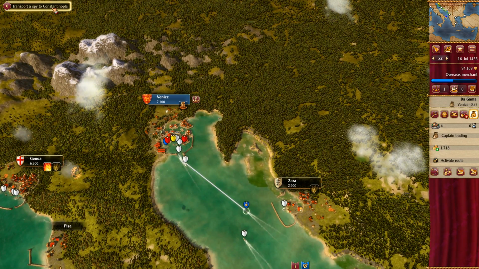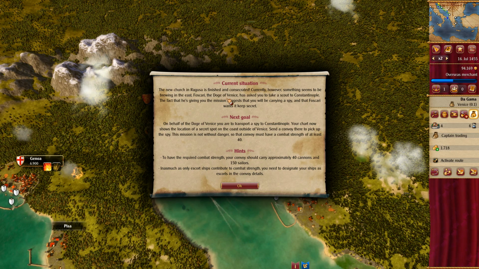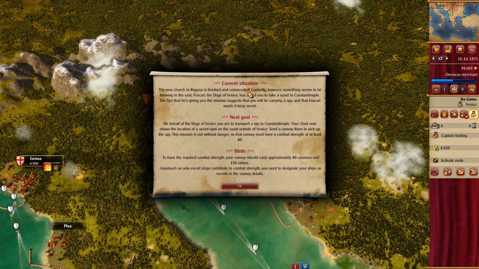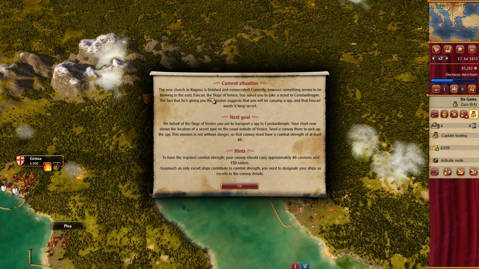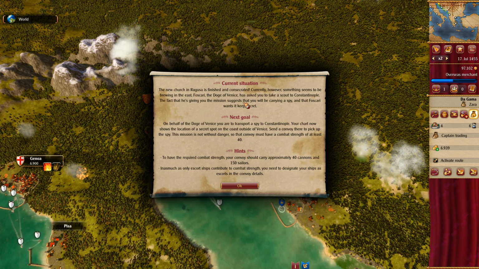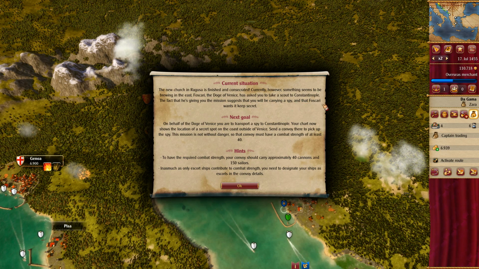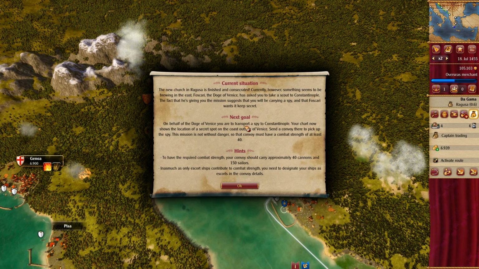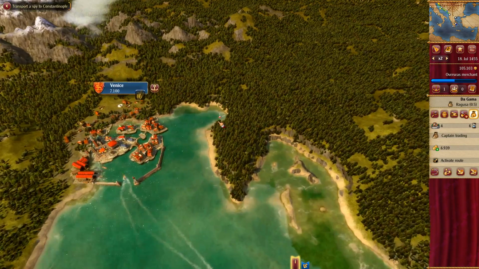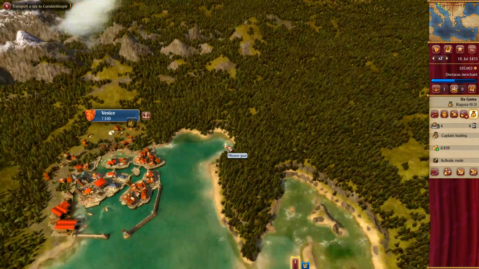Currently we have the objective of going to Constantinople. The new church in Ragusa is finished and consecrated. However, something seems to be brewing in the east. The Doge of Venice has asked us to scout out Constantinople. He's giving us a mission which suggests that we will be carrying a spy, and the Doge apparently wants to keep this a secret. So we're supposed to transport a spy from this little buoy here to the city of Constantinople.